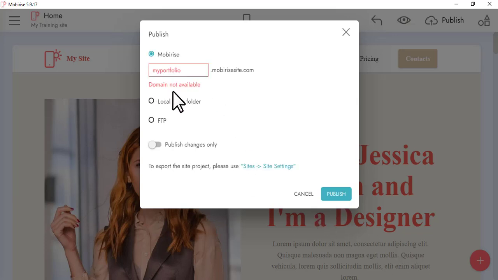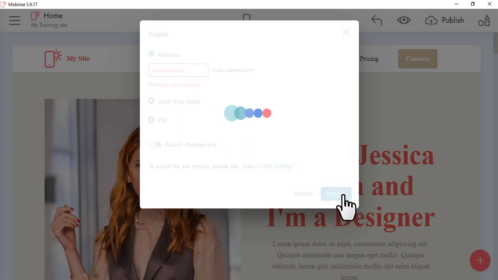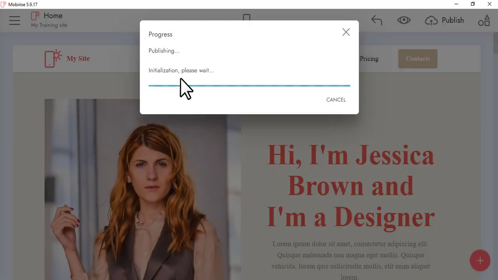Okay, so it says that domain is not available, so let's change the domain name and then use train portfolio.com. Okay, and let's see if that's available. Okay, so it is available.